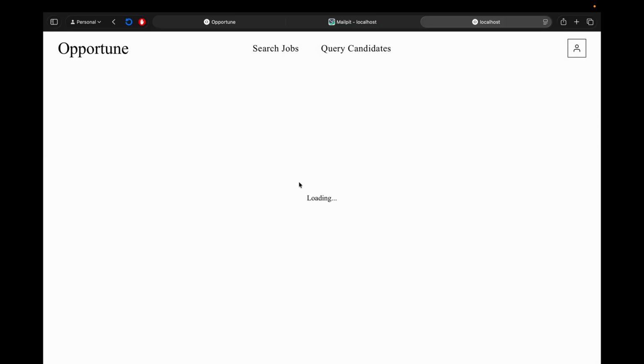It's pretty much the same for the employer account as well. The backend returns that I have no profile created, so we'll create one now.